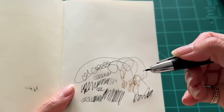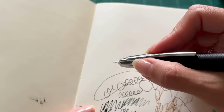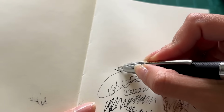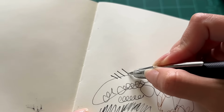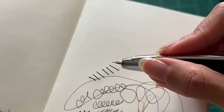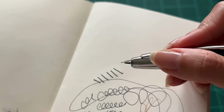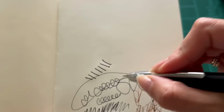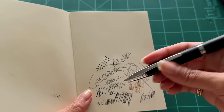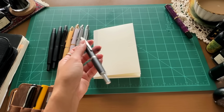Now, if by off chance you are having a hard time getting the ink to come out, I shared this in my other video, which I learned from one of you viewers. Thank you for the hack. You recommended doing firm downward strokes a couple of times, and maybe it's the tines in here that are too close together, so that's something to consider. Or of course, cleaning it out or running it under warm water could work, but that should get you going. All right, so that is my update on the Jinhaos.